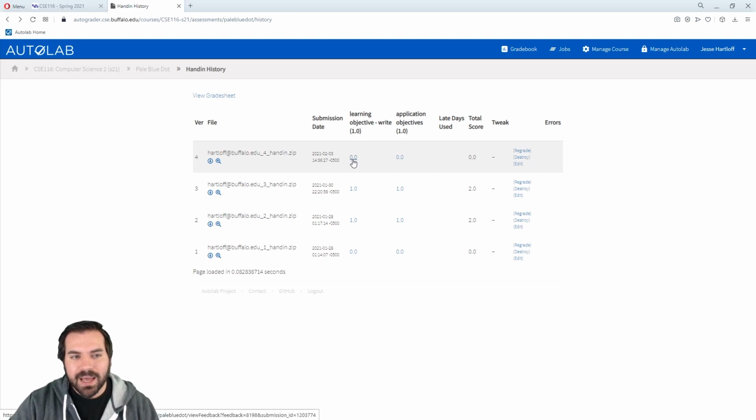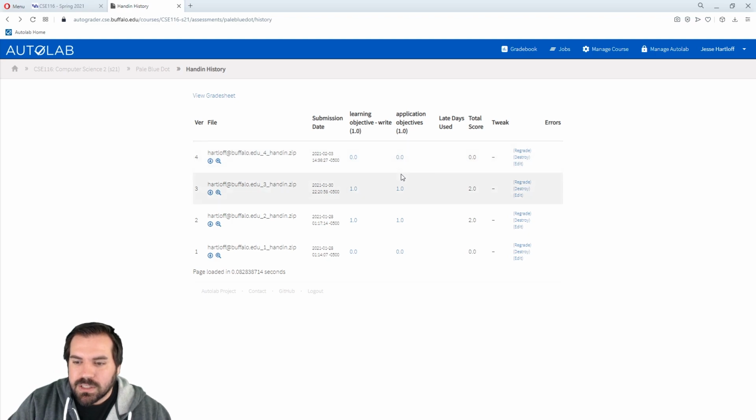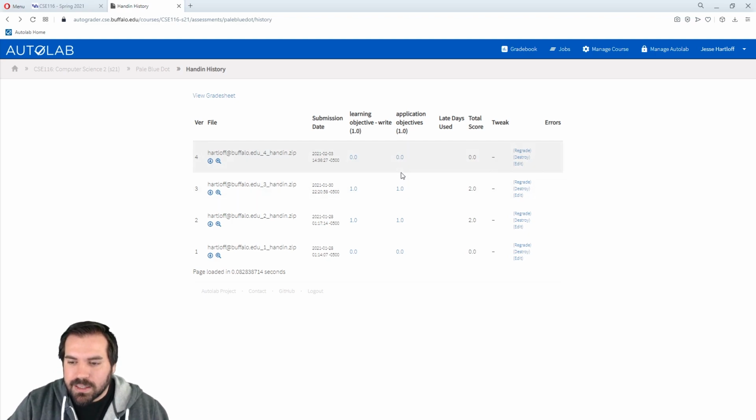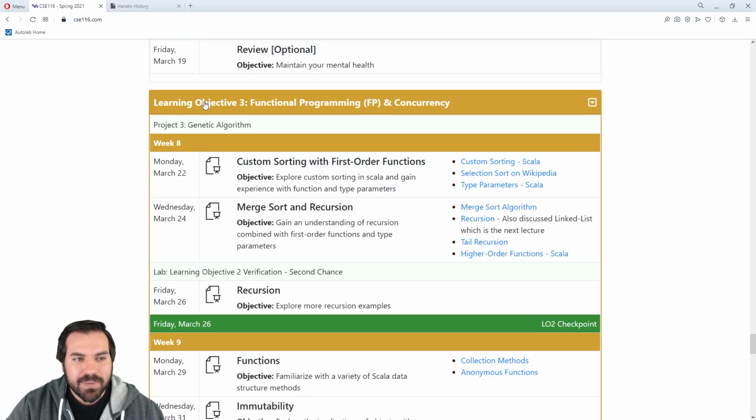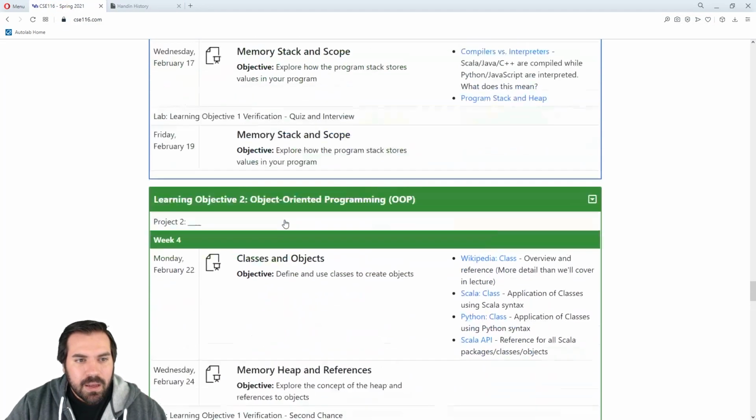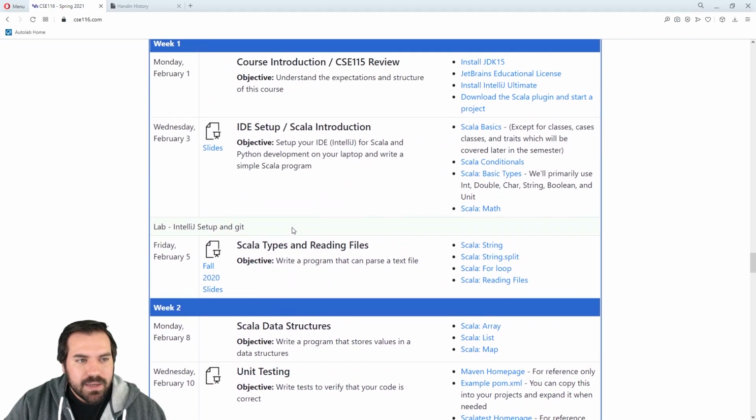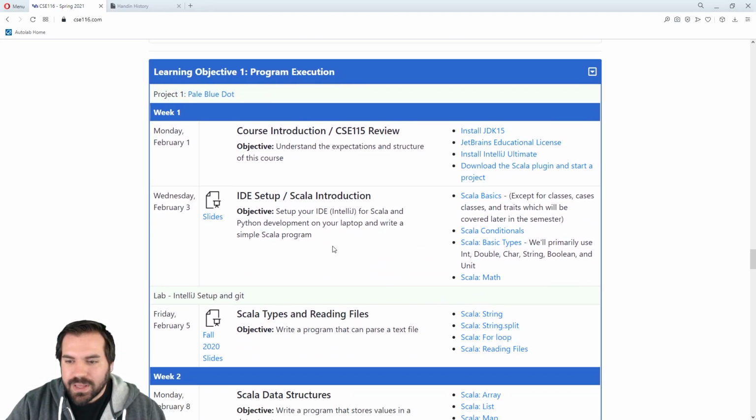Which is all 5 lecture objectives plus testing plus one of the 2 programming objectives. So that's a lot of work just to get this to change at all. And then the application objective: did you complete the application objective at the end? Which is, of course, a much more difficult objective, in my opinion, at least. Okay, so hopefully that clarifies a lot. The TAs and I have been getting questions about that pretty extensively over the past few days. So hopefully that clears up that confusion.